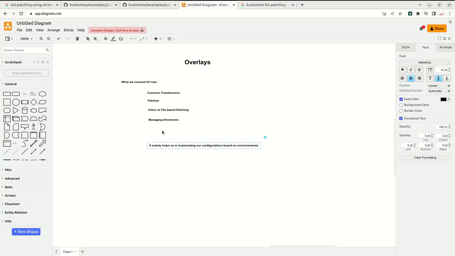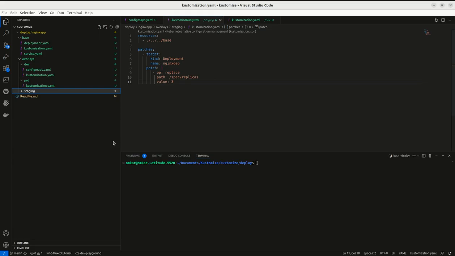So I think that's it about overlays. They help us in organizing our solution, and organizing our configurations based on the needs of the environment.